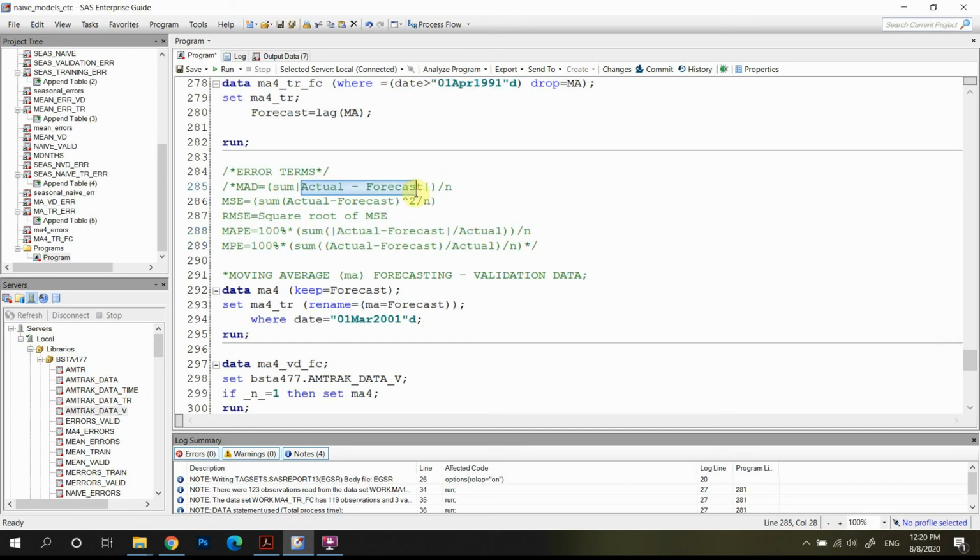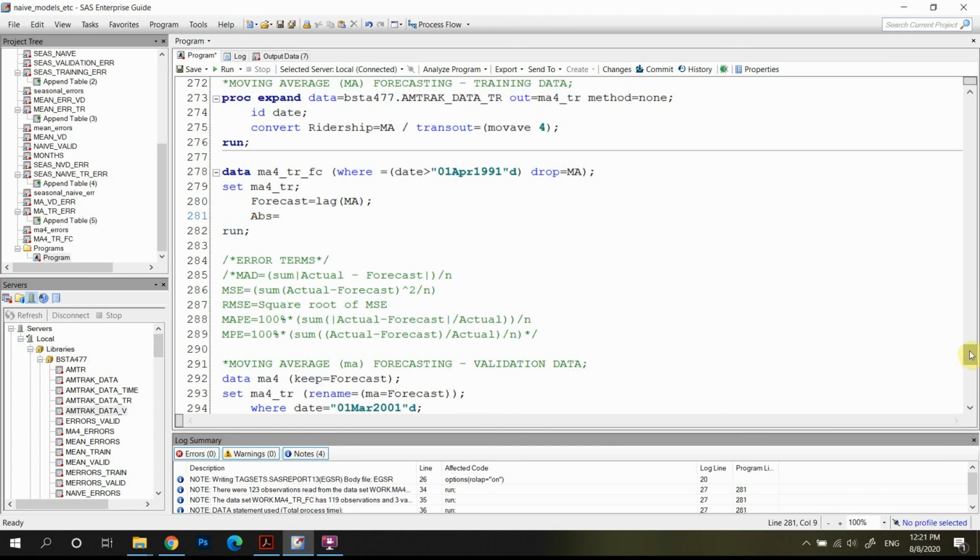And the first step will be just to calculate the difference, but with different values, right? So we'll calculate the absolute value of the actual minus forecast, also the regular value of actual minus forecast, also the squared value of actual minus forecast, also the proportion of the absolute value of actual minus forecast over the actual value, and also the regular proportion of the actual minus forecast over the actual value. After that, we'll have to sum them up, and then we'll have to find their mean, right? We'll have to divide them by the number of observations in the data. And that's what we're gonna do.